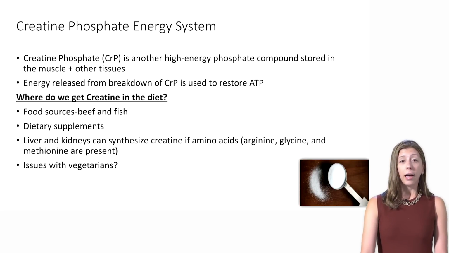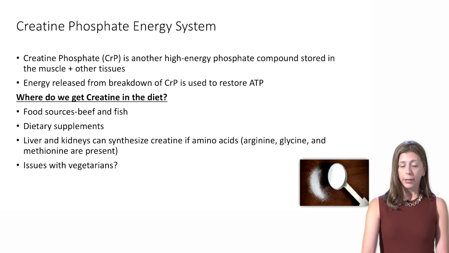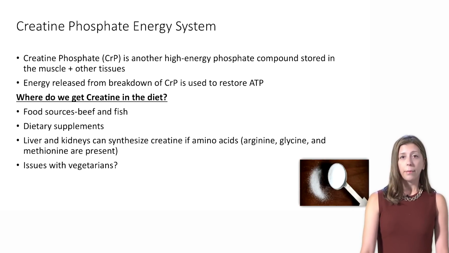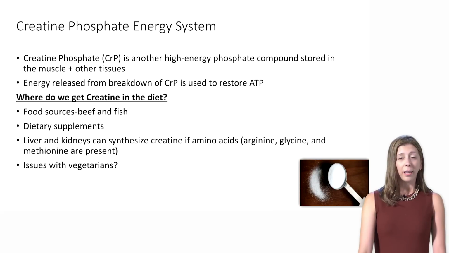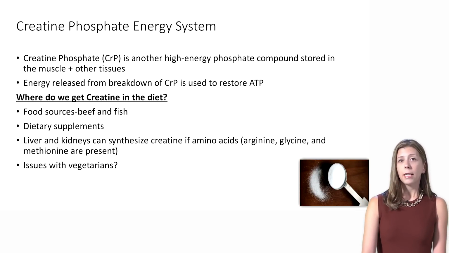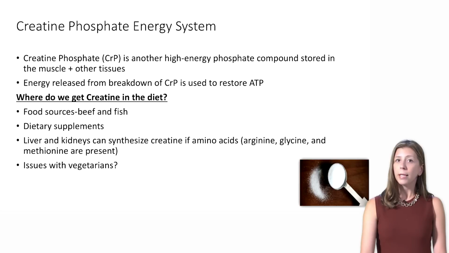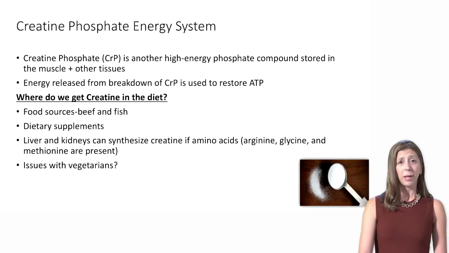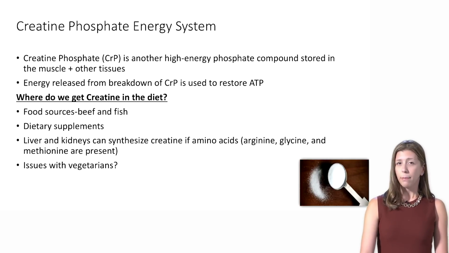Interestingly enough, even if you're not getting it from a dietary supplement, we can make creatine. Your liver and your kidneys are pretty unique in that ability. They can synthesize creatine if you have amino acids present, and there are specific ones that we can make creatine from. That's arginine, glycine, and methionine. So if those are present, then we can make creatine. It's very unlikely that your body would not be able to make creatine. If you were extremely deficient in protein, or starving, or extremely malnourished, that might be a rare scenario, but most of the time we can make it.